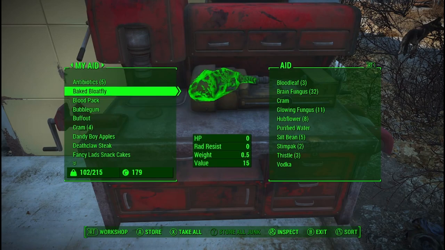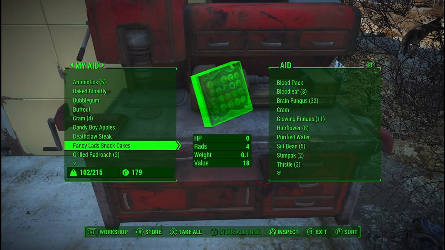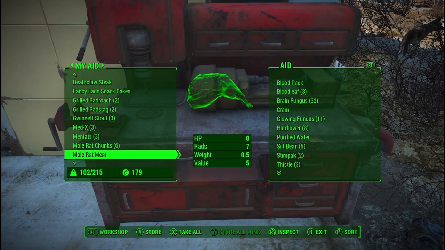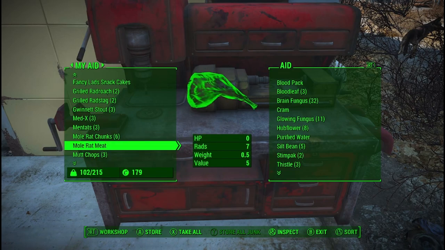Aid. Obviously, antibiotics are the most important thing we could possibly have. Put the blood back in this. We'll store that. Rest of this stuff we can kind of eat. We need the Lead Belly perk as well, don't we? That doesn't really weigh much, though. All right, chunks.